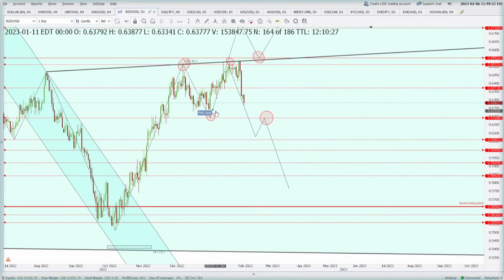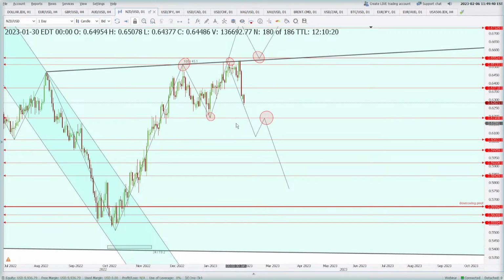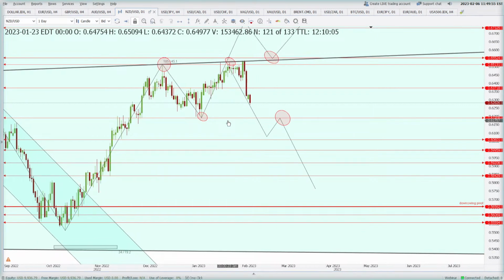In the New Zealand dollar, although in the Australian dollar these lows are taken out, in the New Zealand dollar you see these lows are not taken out, and I'm still bullish actually on the New Zealand dollar. And I strongly believe that 0.6190 area will hold as a very good support. Well, this is just my speculation, my thought. But if for some reason it breaks down, like if the price starts trading below 0.6190, then it will be a double top breakdown. In that case we will become sellers and we'll try to sell as close as possible to 0.6190, this area, and we'll try to keep a small stop loss higher than that and target 0.5656.